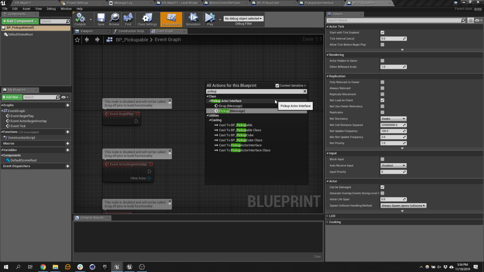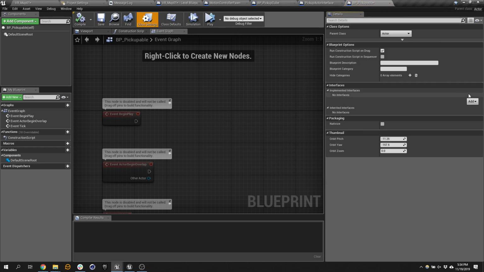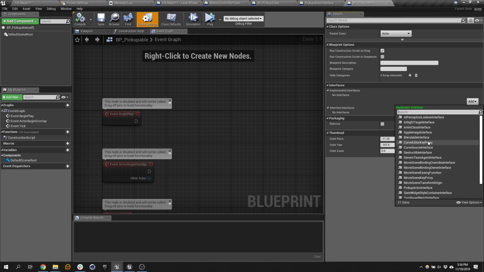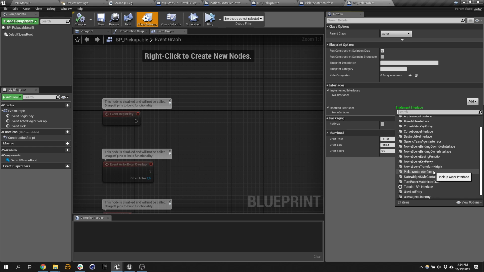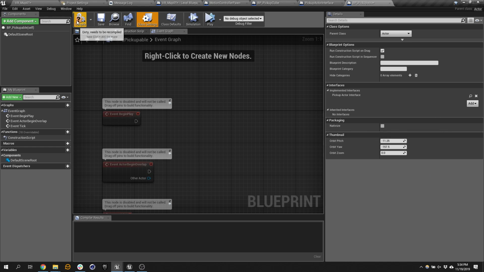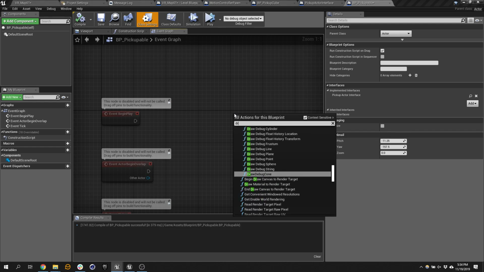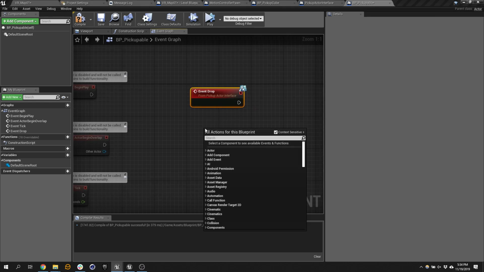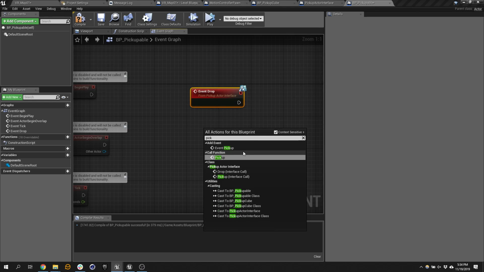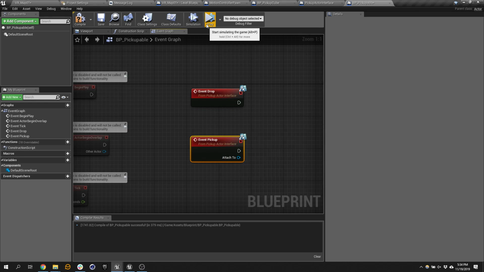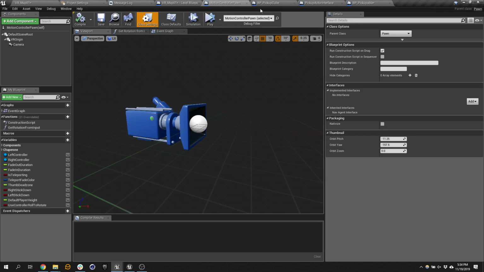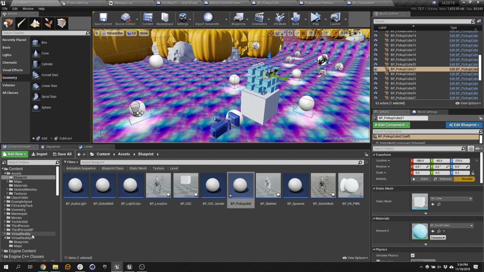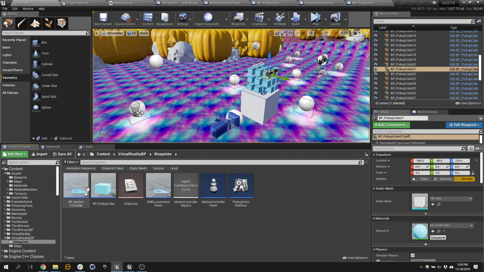It shouldn't be there. This is the wrong thing. This is a message. I need an event. But as soon as I load that actor interface, and compile, I can now get drop. And I can now get pickup. And these, this is like the extent of the hard stuff.